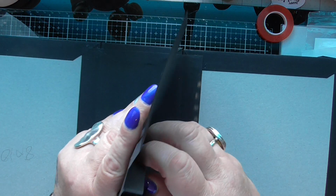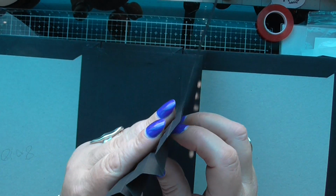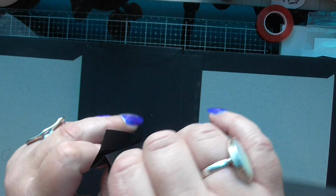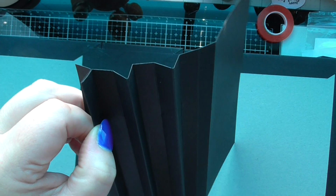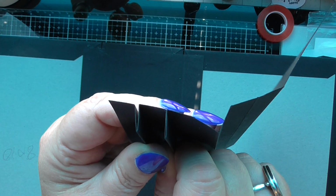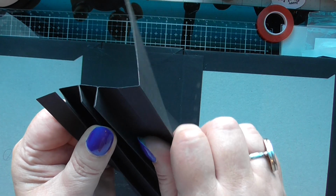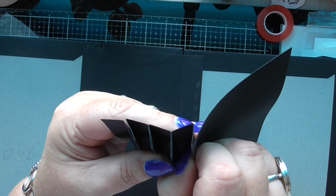So you would end up with something that looked like that. And you see the way we've got them two channels there. So you would do 1/2 inch leave, and then you would do 1/2 inch and 1/2 inch and glue it together. So you would get like a channel. Then you would leave 1/2 inch and then do 1/2 inch and 1/2 inch and glue it together, and you would get like another mountain. And you would just carry on like that all the way down your paper. There's 3 channels. And that gives you a 1/2 inch to play about with.